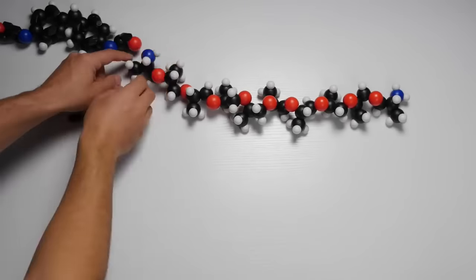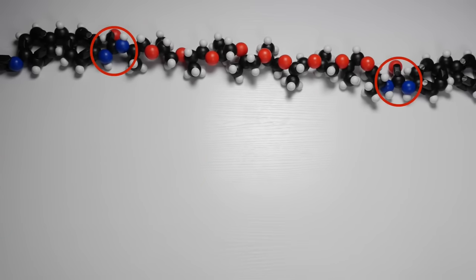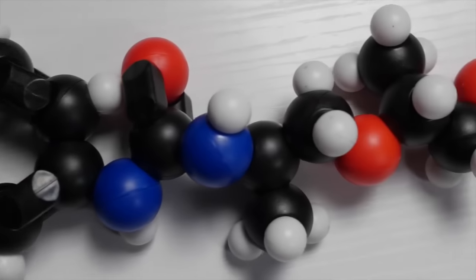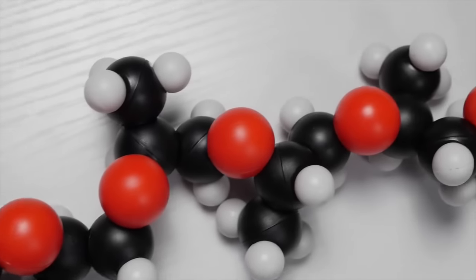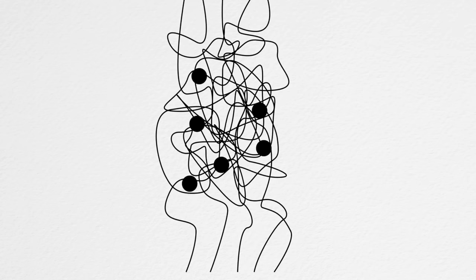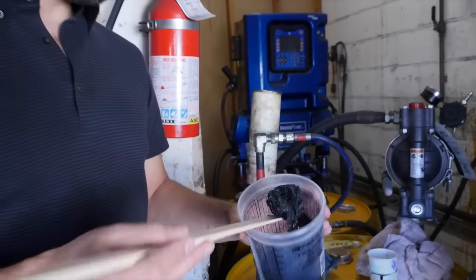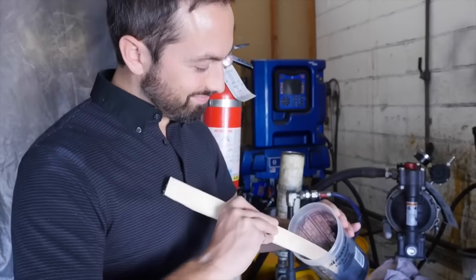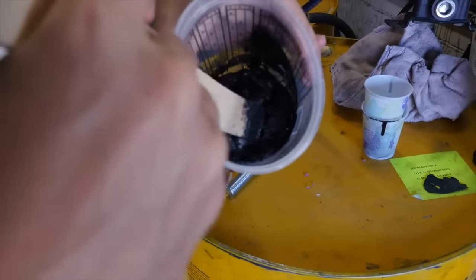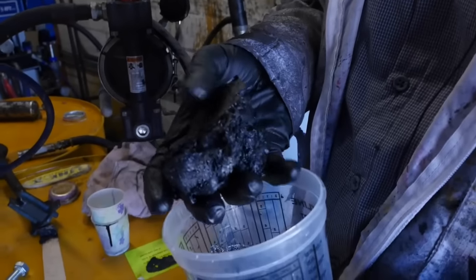What's happening here is the molecules of A and B are reacting to form long chains. Where they join, they form a urea group, so the substance is called a polyurea. The structure of these chains is responsible for the properties of the coating — it's hard because it's made of a tangled mess of molecular threads, but flexible because these threads can be stretched out and then snapped back into place. The reaction is rapid, only taking seconds, and it's exothermic — a lot of heat is given off as these bonds form.